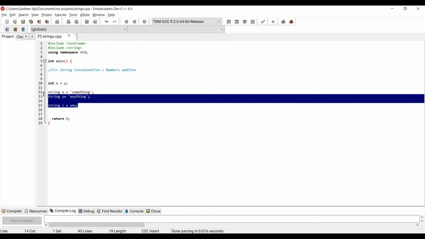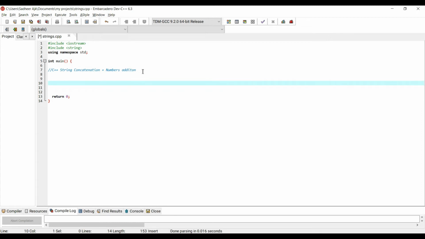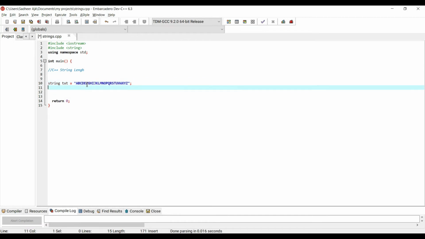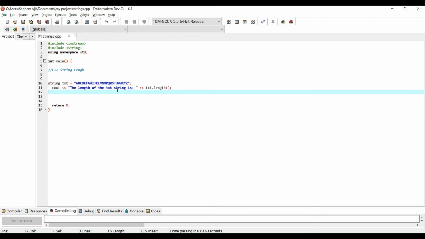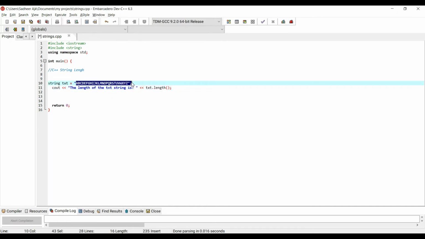So now we will move to the string length. If you want to count the string length, for example, string text equal to the alphabet a to z, we will use the length function for counting how many characters are there. So text.length is used for counting string length.